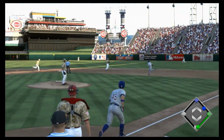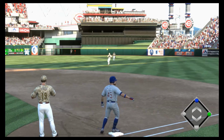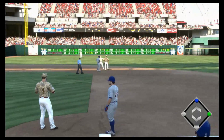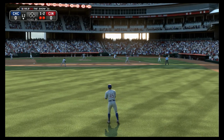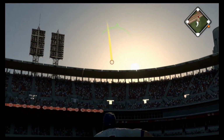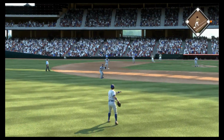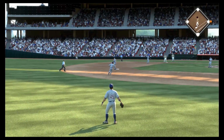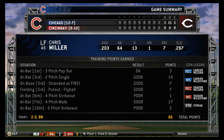And he goes and chops this one out towards second. Oh, and it eats him up a bit. And with that, the go-ahead runs up to second now. Now the 1-2. Looked like a sinker there, but he got under it anyway. This is lifted out to left. And a diving try in left, but he can't come up with it. Game long. For the Reds. Walk-off!